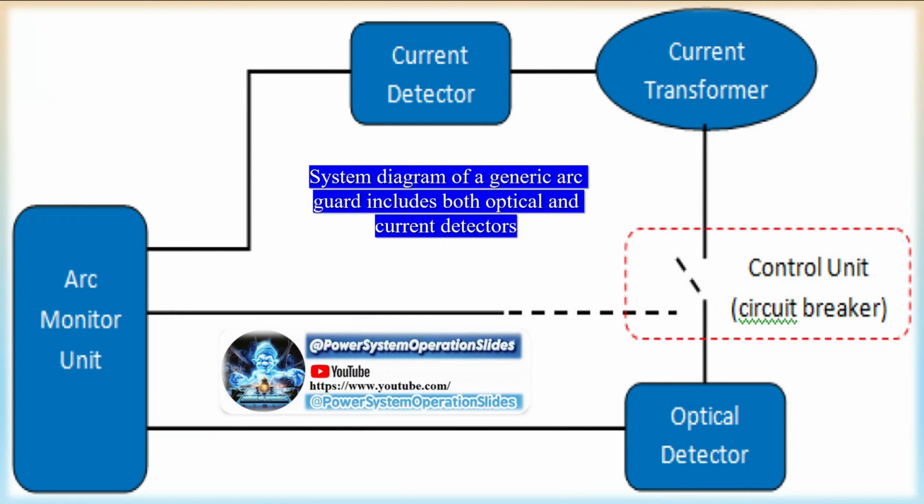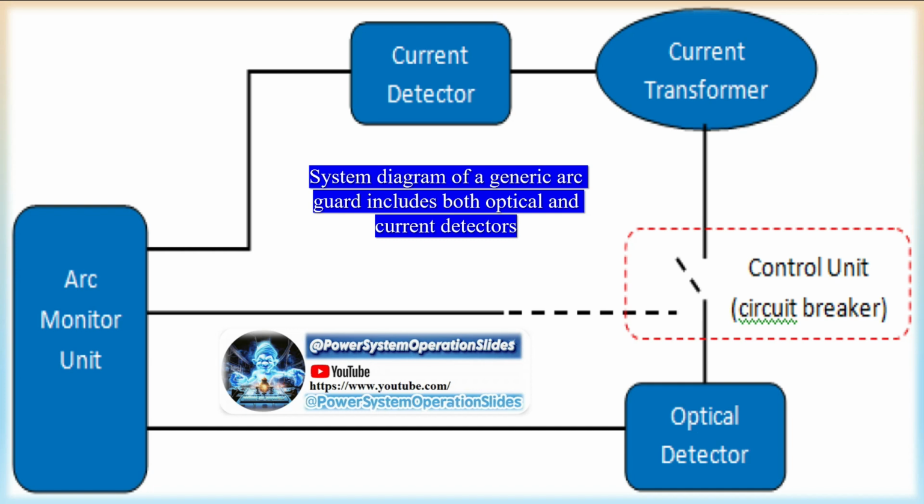Implementation: simple schemes can parallel CTs from all circuit breakers on the bus. All paralleled CTs must have the same ratio to ensure accurate current comparison. Relay setup: a simple bus differential scheme can use an instantaneous overcurrent element with a sensitive pickup, assuming no current flows to the relay under normal conditions. CT performance: all paralleled CTs must have the same ratio and perform identically, even under external faults with heavy currents and asymmetrical waveforms.